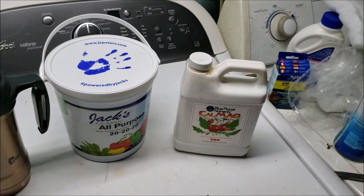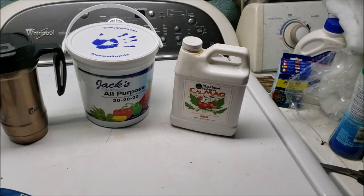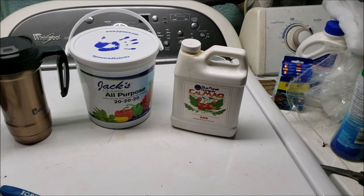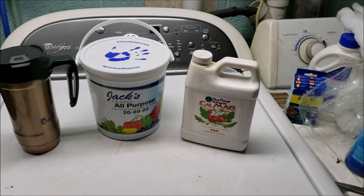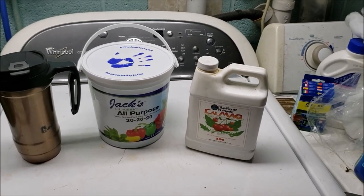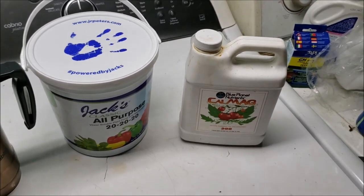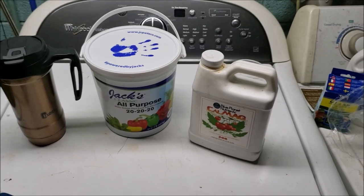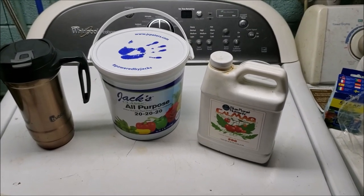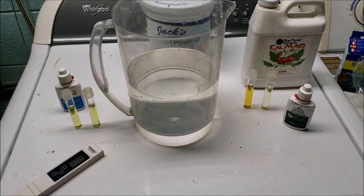And if it doesn't affect it very much, the experiment we're going to do is we're going to put some of it in that tank we were just looking at. Most of the fish in there are pretty hardy, so we don't have too much to worry about, and they can all tolerate slightly harder water. So let's get on with the experiment, and we will see how that goes. And then depending on that, we'll do another video later about the tank. So sit tight, and I will be back in a little bit to let you know how all this worked out. Okay, interesting results.